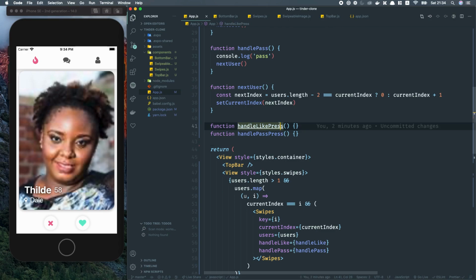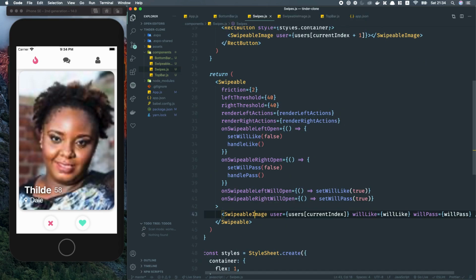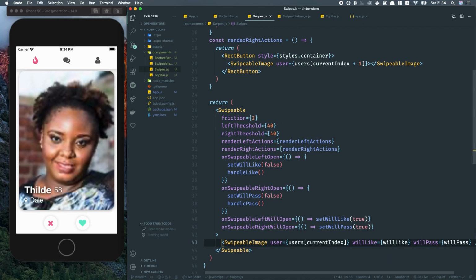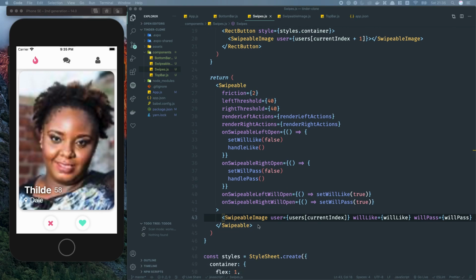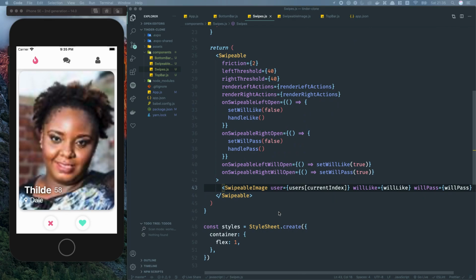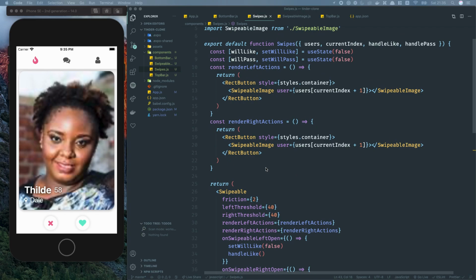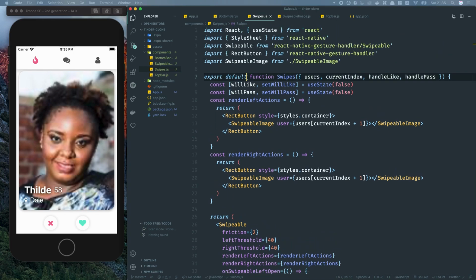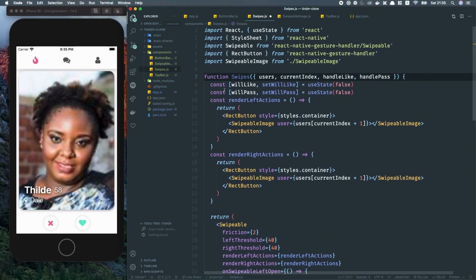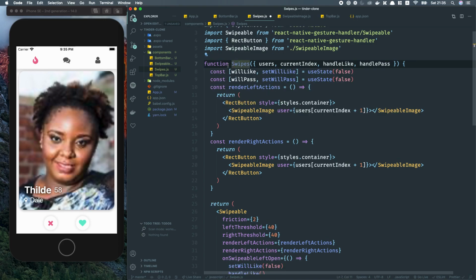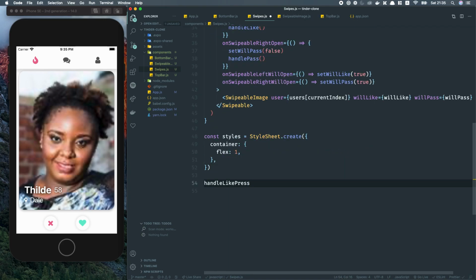But the problem is that we can only trigger that reference inside this component. So we need a way to use that component in the parent, and we can do that by using something called forwardRef. With a forwardRef, we can pass that reference to a different level, so we can use that reference outside this component. For that, I'm going to remove this export for the moment. This might break your application.